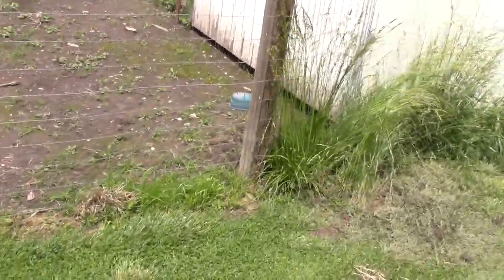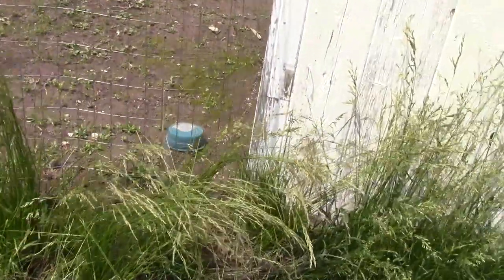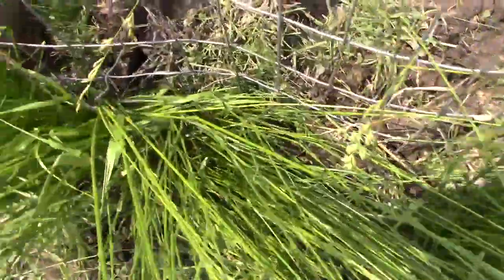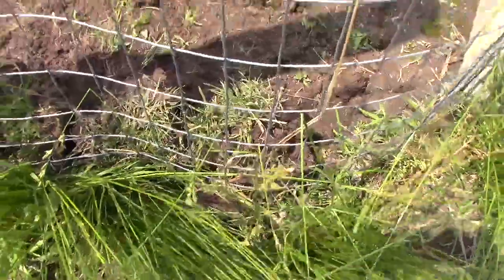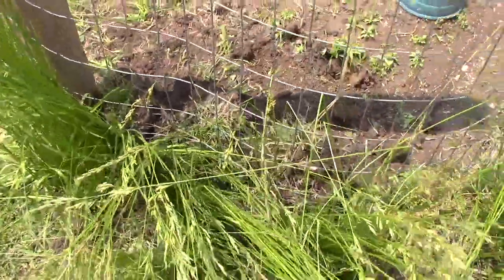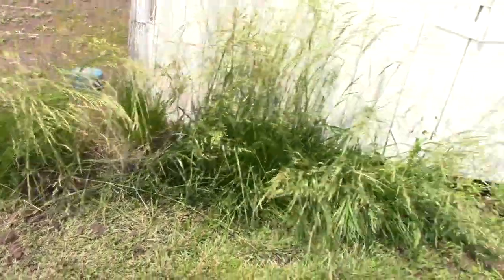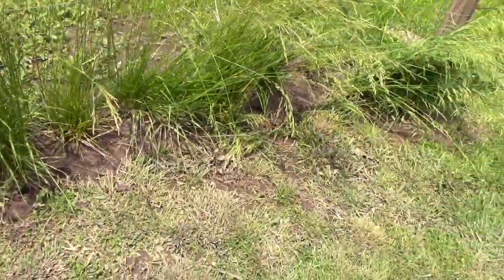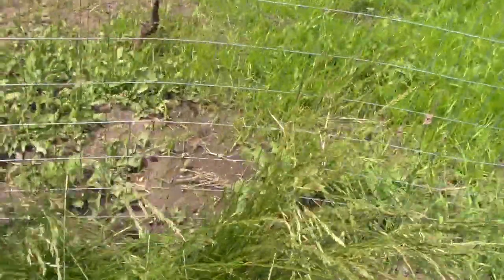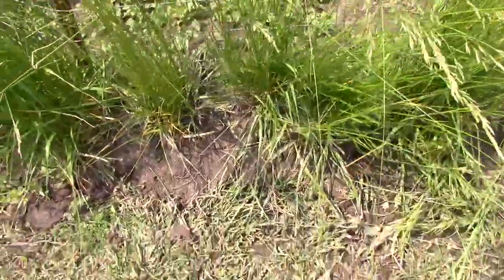So right in here, between that post and the chicken house, was a big gap under that fence. And I've got it all filled in now with dirt and fescue. So they cannot get out of there. They've already come over here and tried, and they cannot get out there anymore. Okay, and then they were coming down here, and there were gaps along this fence line. So I have filled it in with dirt and tall fescue. And now they cannot get under the fence there.